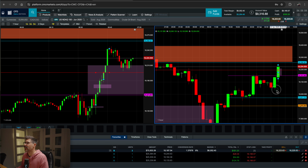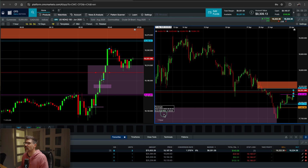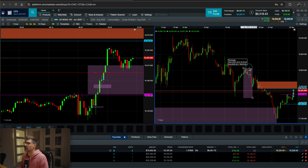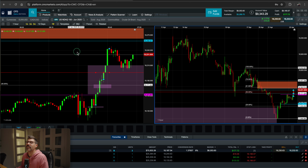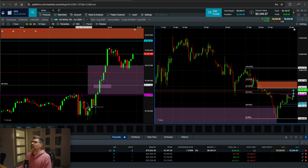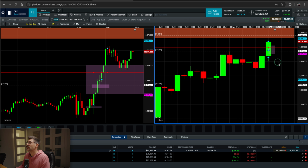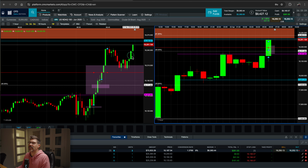And I believe we're still going to go higher before turning around. Let's see what the fib says. Yeah, so the fib says we gotta go up here before we can turn around, or think about it anyway. So we got some gains. But what's that hour candle gonna do? 50 seconds left. So it's going to push up and then it's going to come back down into this fair value gap here.